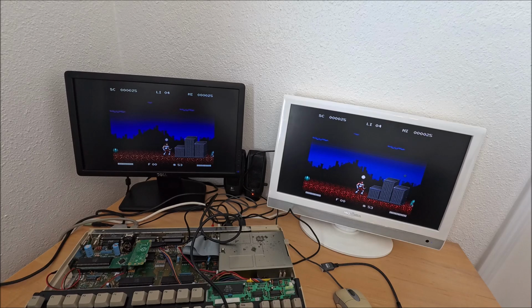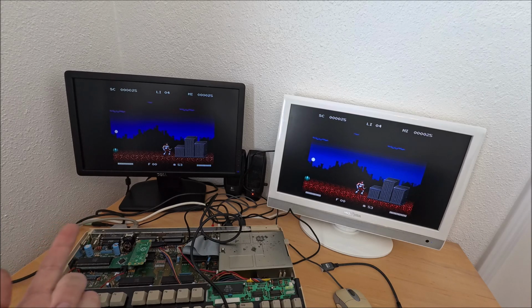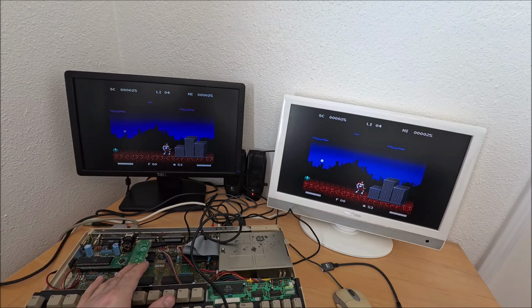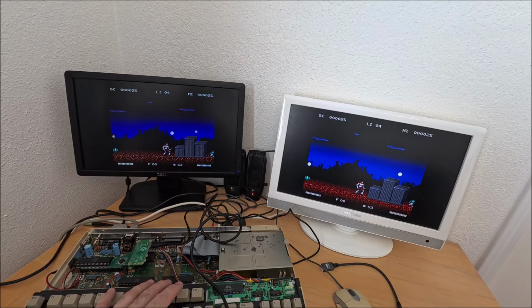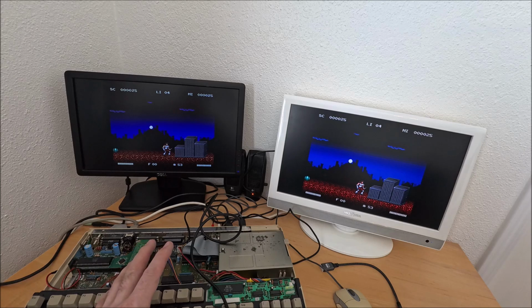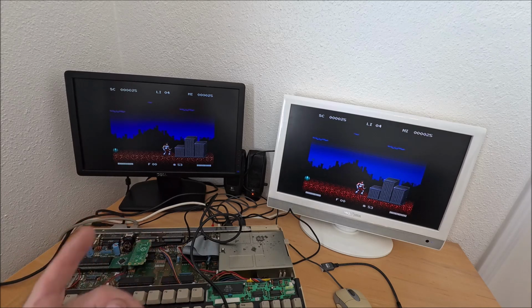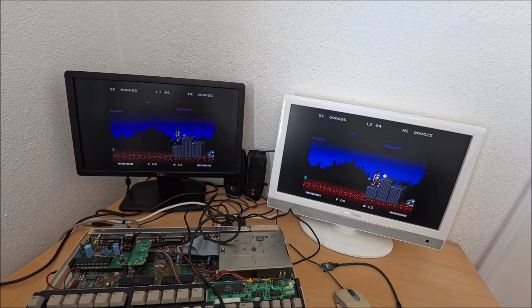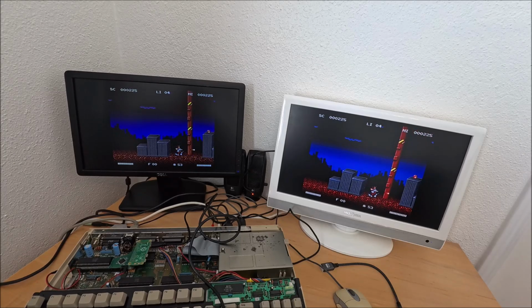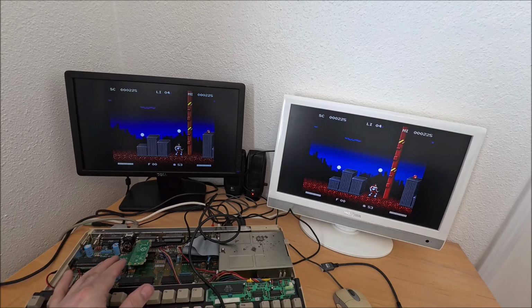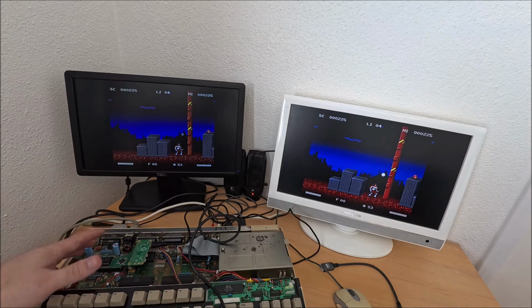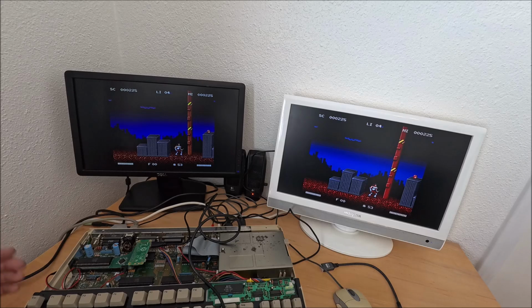RGB to HDMI, I mean this monitor, is probably slightly better. And yeah, if you already have a monitor which is capable of supporting 15 kilohertz, there's probably not even a reason, especially if you're just using your Amiga to play mainly Amiga games, there's probably no reason to even buy it. But if you don't have a monitor which can support 15 kilohertz, like I do have three of them, then of course RGB to HDMI is probably the best option to go.